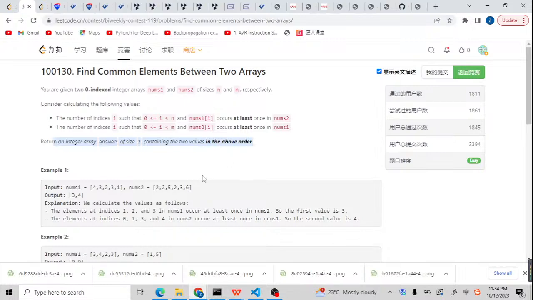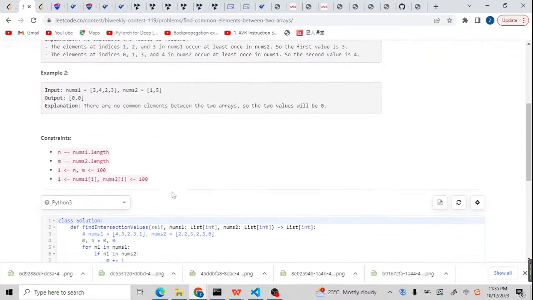So let's check the order. For the first array, this i is inside from index 0 to index n minus 1, and this nums 1 i occurs at least once in nums 2. So this means for this number, it should occur in nums 2.